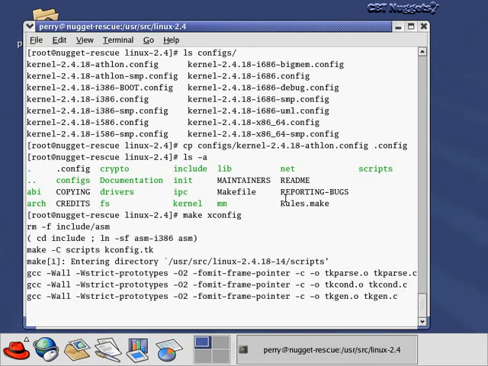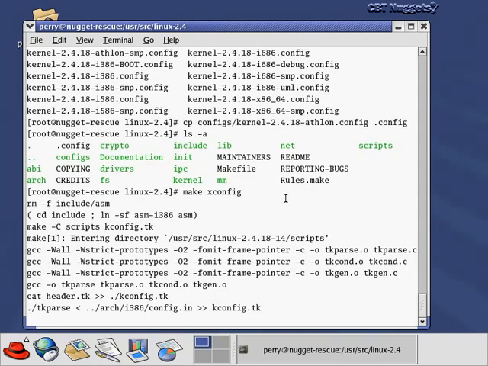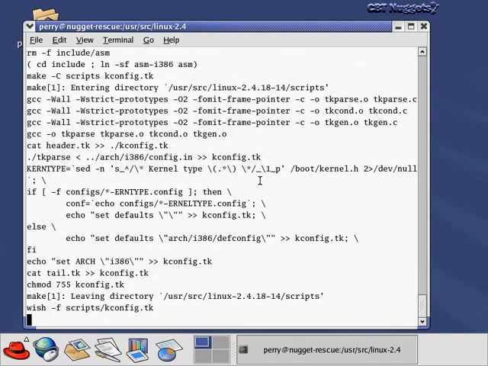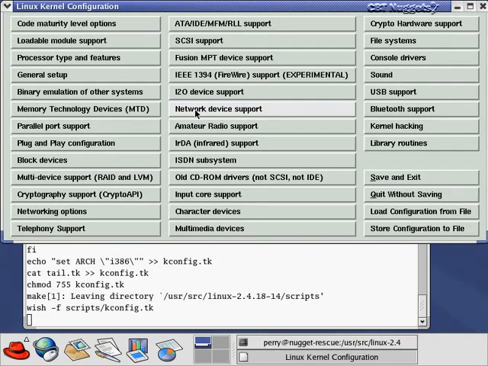You'll see a window pop up here, and it's going to have all the various subjects or categories that we can configure for our kernel. And there's the window. All right, now let's look at some of these headings here and look at the kinds of things that we can configure in our Linux kernel. I'm not going to go through every single one of these menu items, and I'm not going to go through all the various sub-menus under these headings, because we'd be here for like 5 videos talking about this stuff. And it's not that critical.